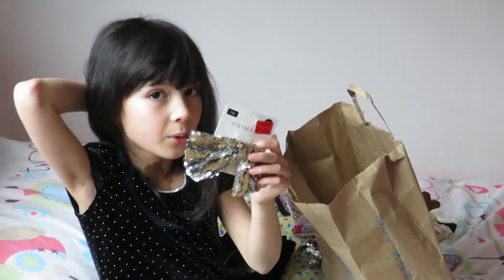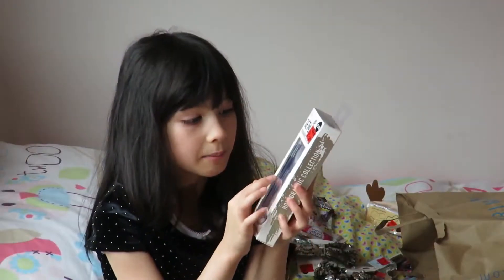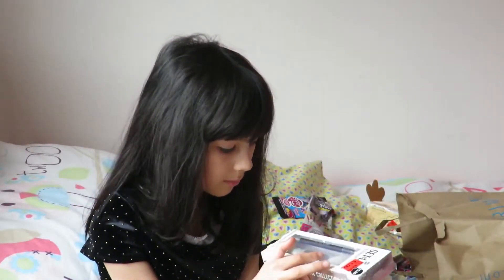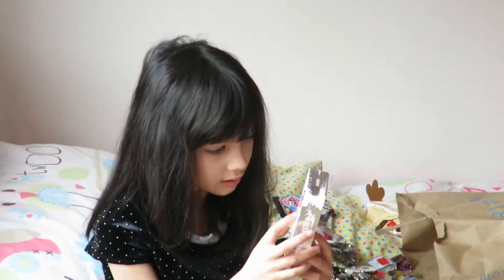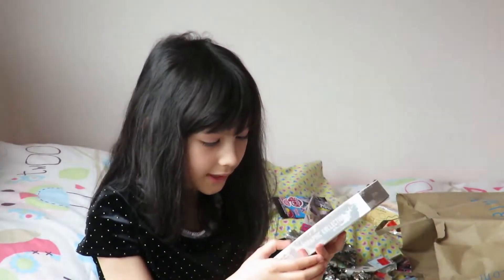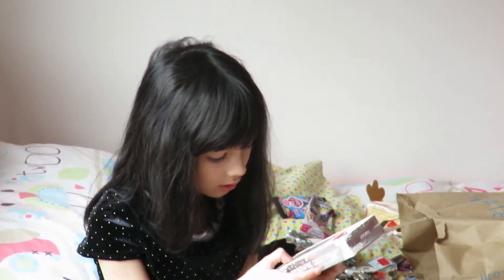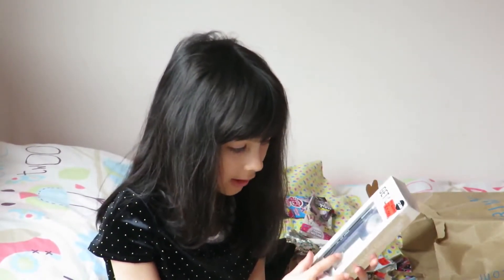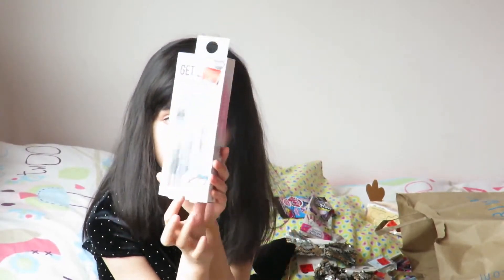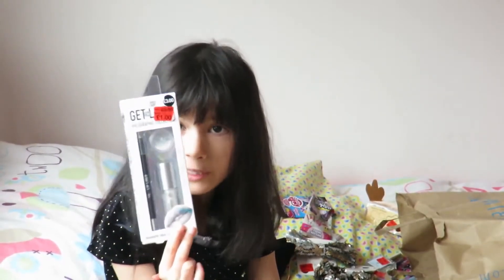This is lip liner which is apparently sparkly white, and this is some glitter thing — face glitter which you can put around your face or on your lips to make it sparkly. And you get this liquid lip gloss which is very, very sparkly. So if you put them all on your lips it should look like really cool, fat lips.